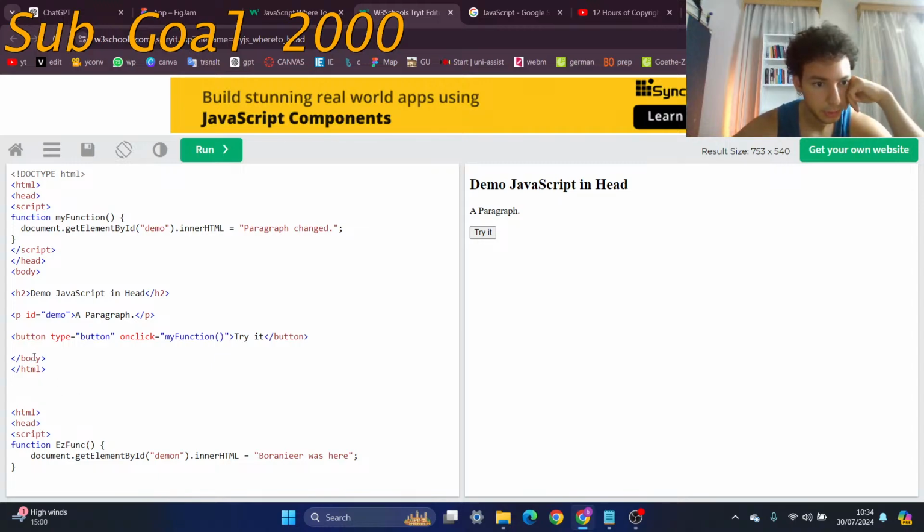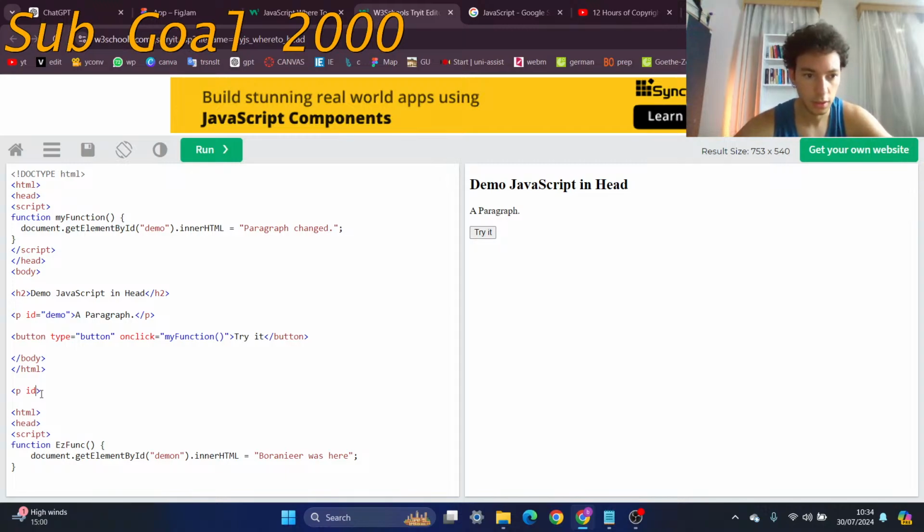There's a function, but there's no p. So if I just write the p here in the body, is it going to write it in the body or the head? This is in the head, so I'm going to try to write it in the body.